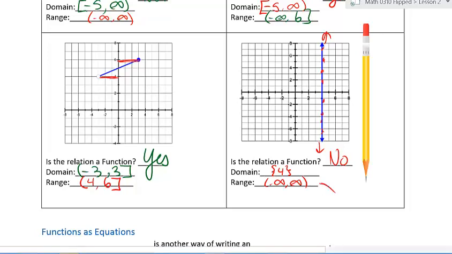So we use interval notation on the range because we're talking about all of the values between, and we use set notation on the domain because it's only one listed value. Even if it was more than one value, if it's just a list of values, we use the braces. If it's an interval of values, meaning everything from one endpoint to another, we use interval notation.